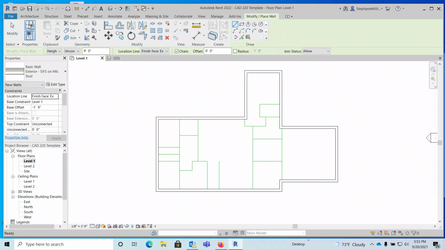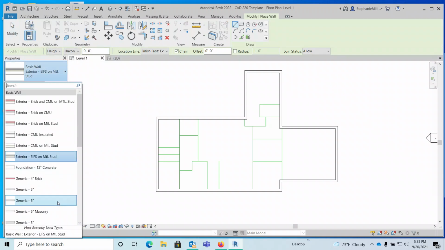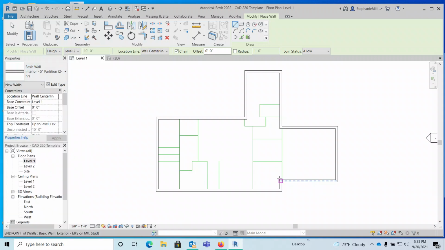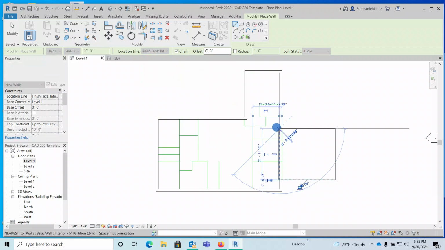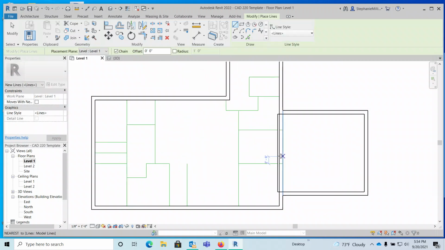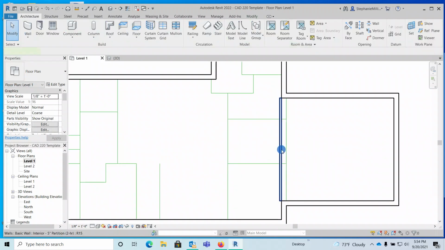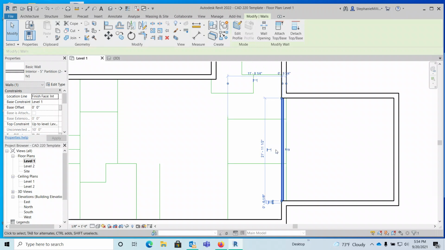Let's look now, let's add some interior walls. So I'm going to go back in. I want to go ahead and add that firewall between my garage. I'm going to do a 2-hour firewall, and not wall center line. I'll do finish. I may have to flip this thing because it may not line up directly, but what I want is to go across here. Now I'm going to zoom in so you can see I didn't line it up very well. So what I can do is click on that wall if it's wrong, and you see you've got change direction of wall. Flips it over, nice and easy, done.